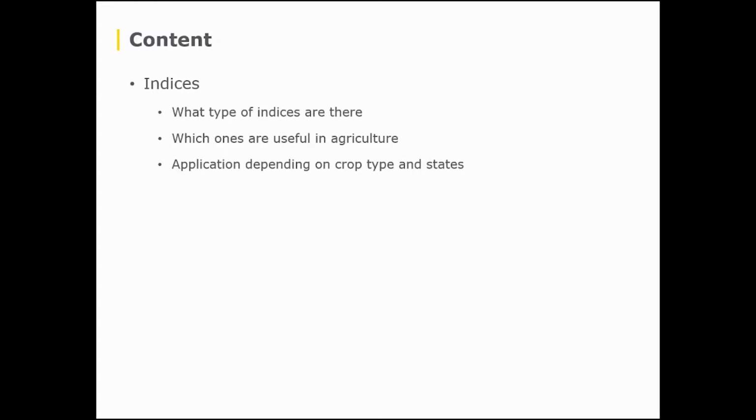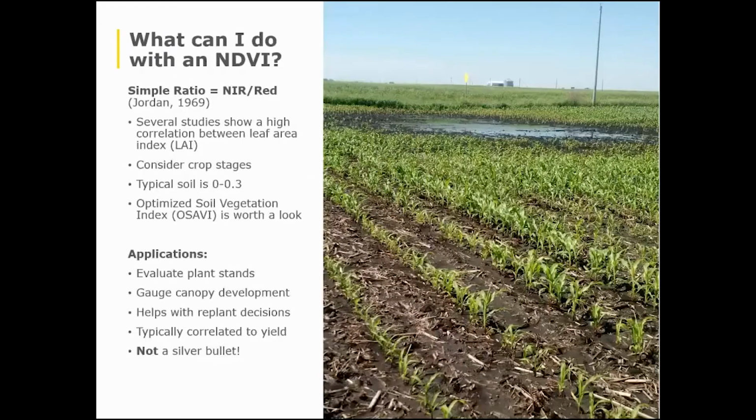Now, Andrea's done a good job. She showed you a little bit of background on the electromagnetic spectrum, about how light interacts with plants and what that tells us. She's also explained how our cameras capture that light and why that information is really critical for us. So that helps set the foundation as to how to do these indexes and how to calculate them and put them to use. The first one I'm going to talk about is the NDVI.